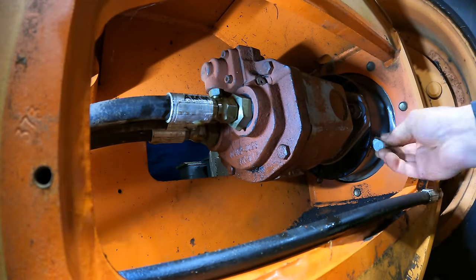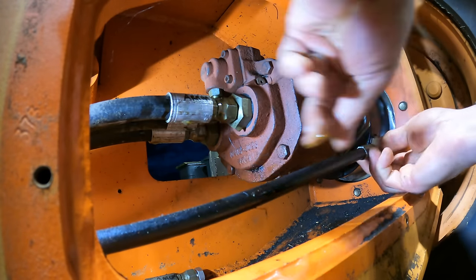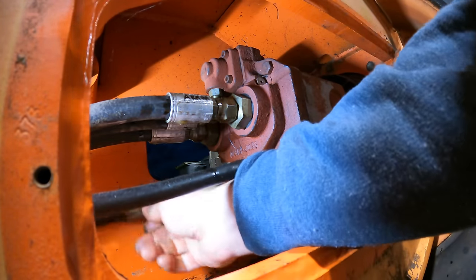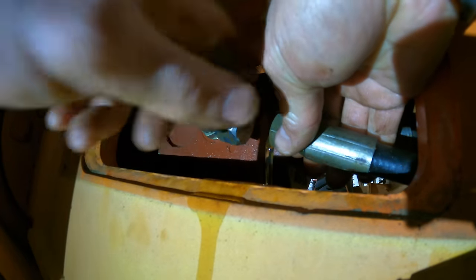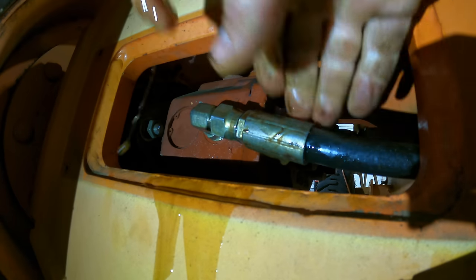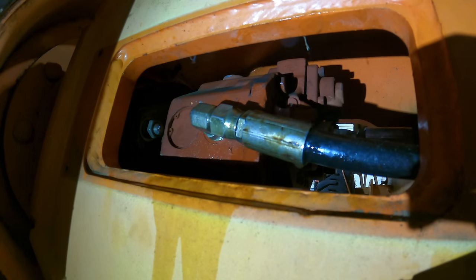This is the hydraulic hose that releases the spring brake. I got one more hose on the other side, and that ought to do it. Get off of there. Grief. That was a gusher. We now have four-wheel drive again, in theory.